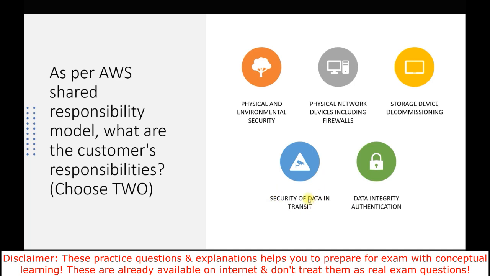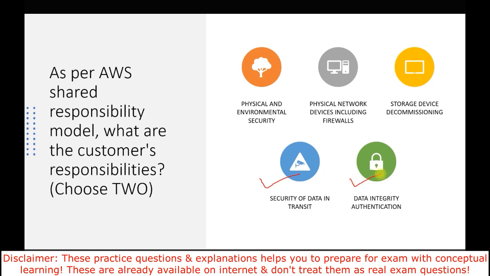Next is security of data in the cloud or in transit. Whatever is related to data, as a customer it's your responsibility to take care of it. So this comes under your responsibility, and this is a correct choice here. Next is data integrity authentication. This is also your responsibility. Whenever we talk about the security of physical locations or anything related to physical devices, everything belongs to them, and they take care of it. We just need to take care of what we are going to use there. Data is related to us, that's why it's our responsibility. So our answers will be security of data in transit, and data integrity authentication, which belongs to us.